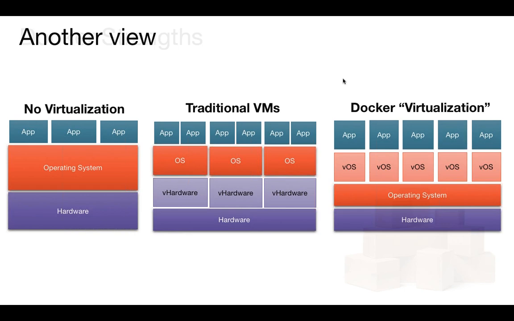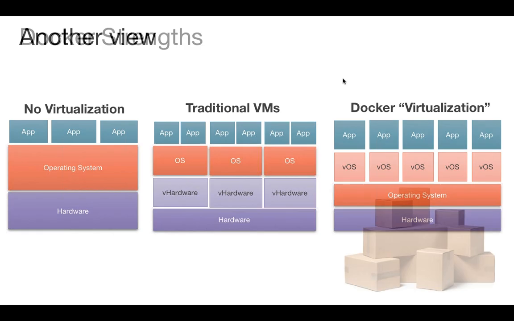And Docker virtualization, I put virtualization in quotes here because I know some of the real hardcore Docker people out there will outright tell me that Docker is not doing virtualization, which is very true, but just for the sake of analogy, I kept it. So you have your hardware and your operating system, exact same way as in the no virtualization scenario, but now you have virtualized operating systems on top of that, which are basically just the deltas between the operating system that you're running on and the operating system that your application is actually going to be running on.